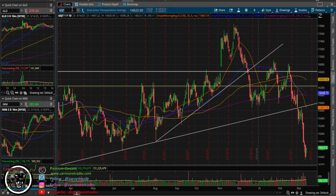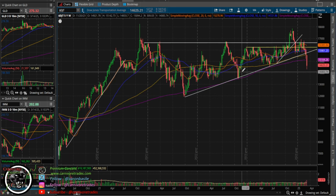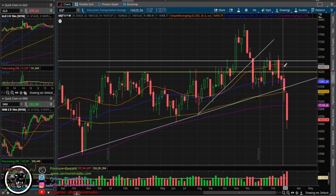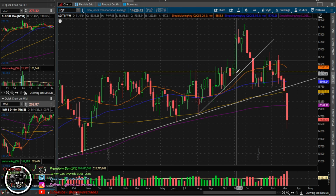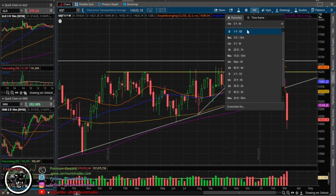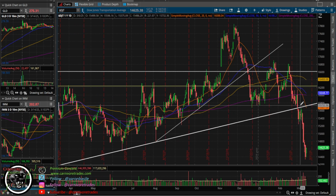Transports were very weak. And so we did break that area, bear flagged, and then we talked about 15,000. It did not even get a bounce there. And it did finally find its footing around 14.4, 14.5, which is this pivot low right here. And still down pretty substantially on the week. You can see a textbook bear inside bar there. Transports not liking a lot of recession talk right now, and they're not doing well. We'll just keep it simple here. But they are deeply oversold here, and we'll see if they can get some sort of relief bounce.